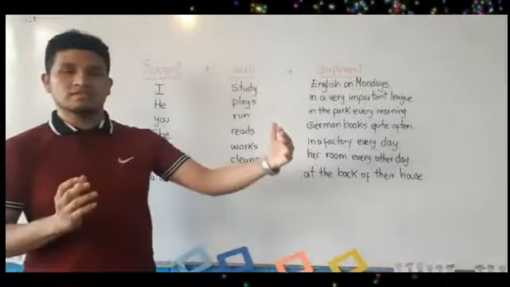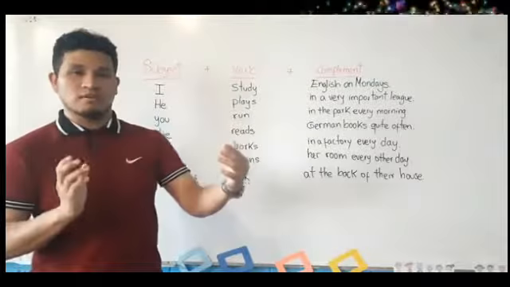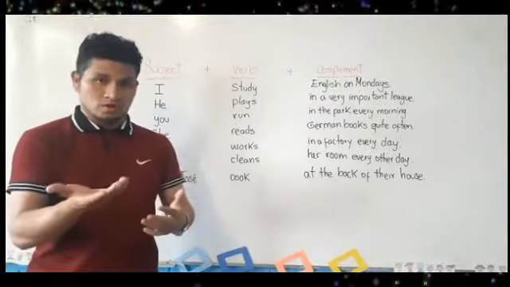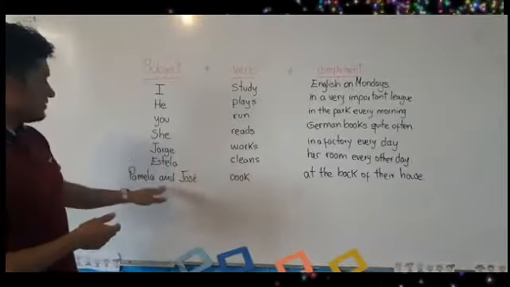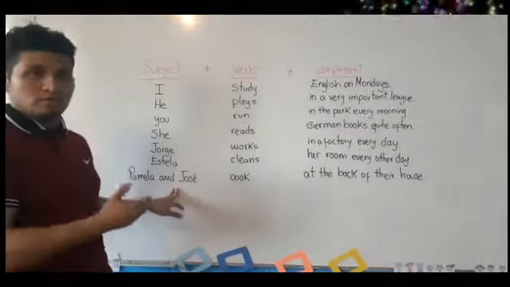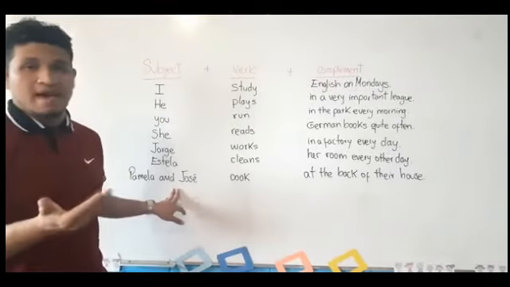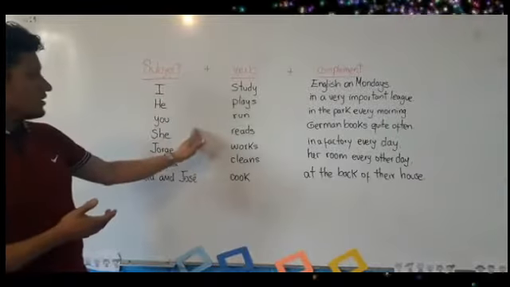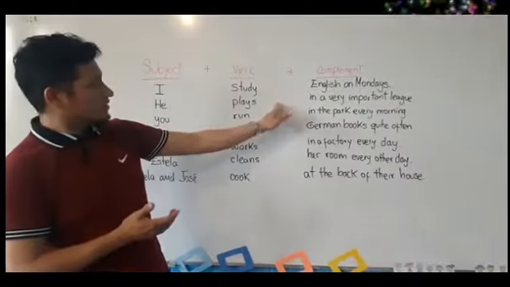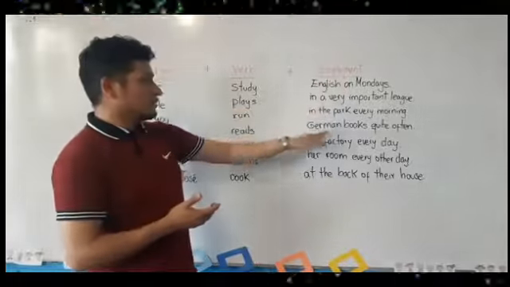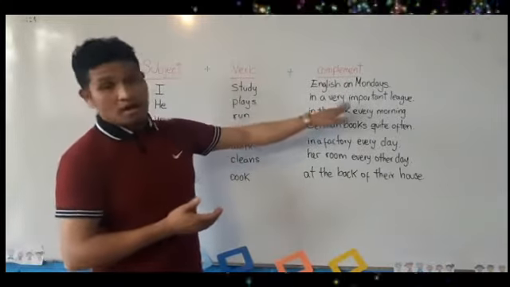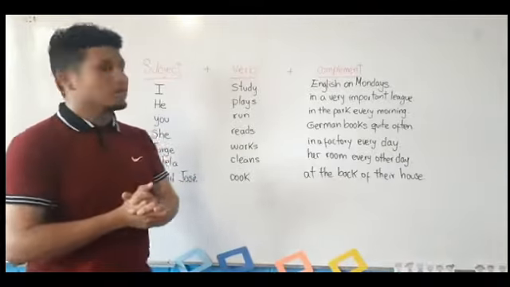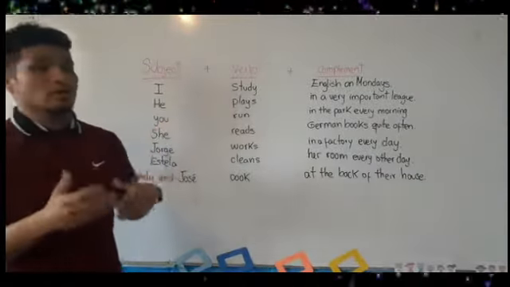So, in the affirmative sentences, we have three very important components. Subject, which is the personal pronouns, I, you, he, and she. And we have names, which could be names of people or animals like a dog, a cat, an elephant, whatever it is in the subject. Now we have the verb, and then the complement. In the complement, you will see the adverbs of frequency, which are important too, inside the present simple. So this is how we make the affirmative sentence.